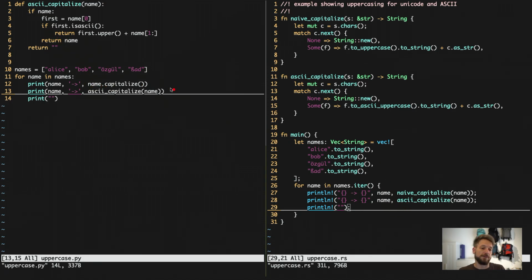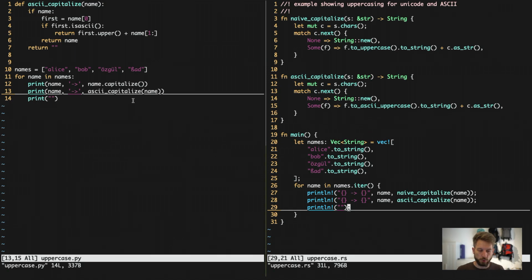Same is then done here in Python on the left side. I used the normal capitalize because this is by default basically doing the Unicode capitalization, and I used my specialized ASCII capitalize function as the second one.